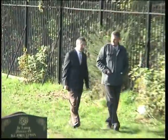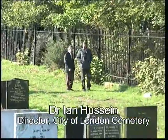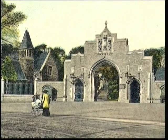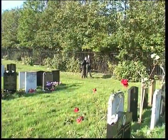We're here at the City of London Cemetery, which was opened by the Corporation of the City of London in 1856. They acquired the cemetery a few years earlier to provide a new burial ground for the residents of the Square Mile, which is where most people lived at that time.